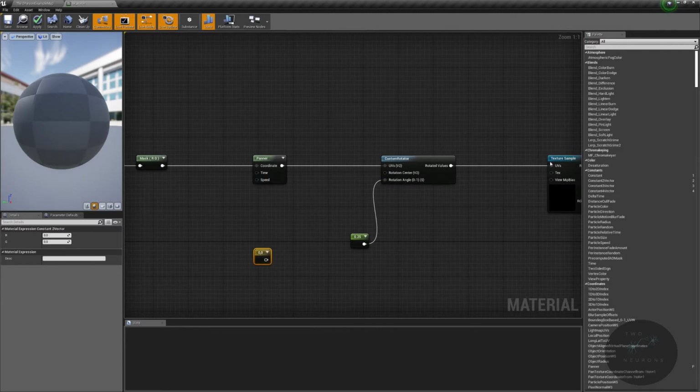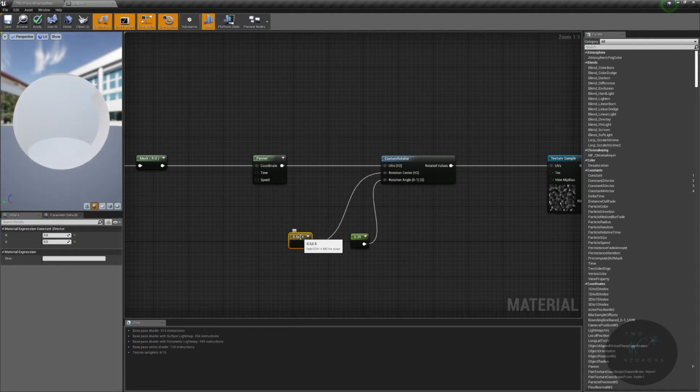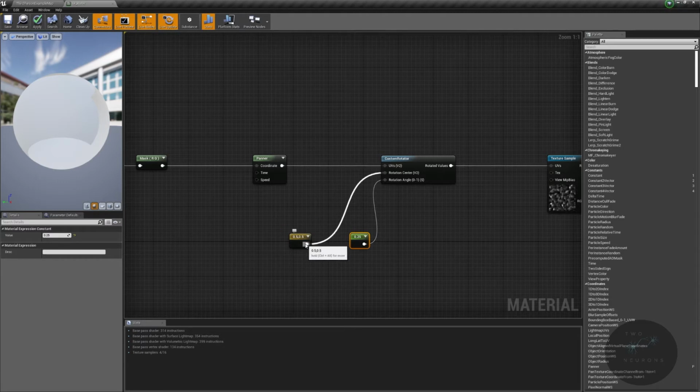And we're going to have a vector 2 that we set to 0.5 by 0.5, and this is actually what really helps rotate it. So that tells you the center. This is going to the center, and this is how much we rotate it by. So center is halfway in the X, halfway in the Y. And here is how much we want to rotate by, 25%. So we're turning it 90 degrees, in other words.